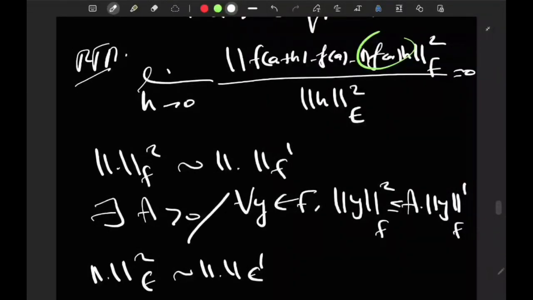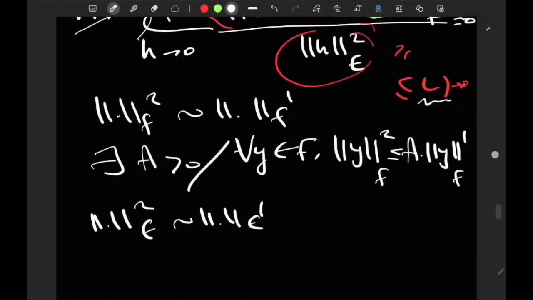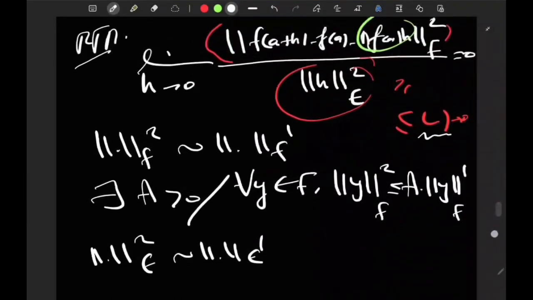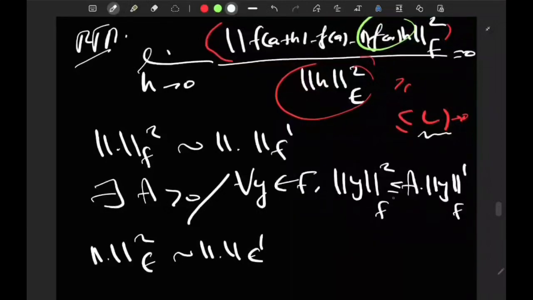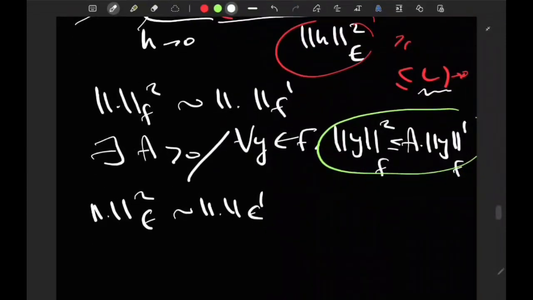Let me just give you a heads up. I'm going to try to prove that the numerator is less than some certain quantity and the denominator is bigger than some certain quantity, and then the fraction is going to be less than some certain quantity, which I want to prove goes to 0. This quantity will obviously be about the differentiability with respect to the first norms. That's why I want the numerator to be less than something, and why I'm using this side of the equivalence of these norms. And for the denominator, I want the norm E2 to be bigger than something.